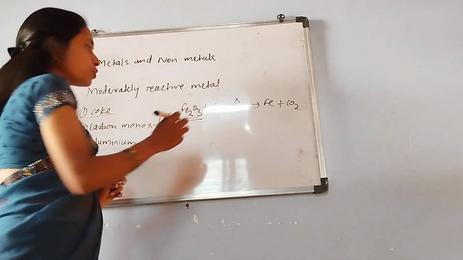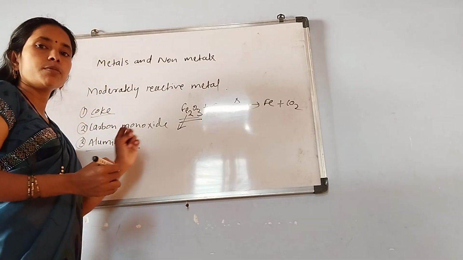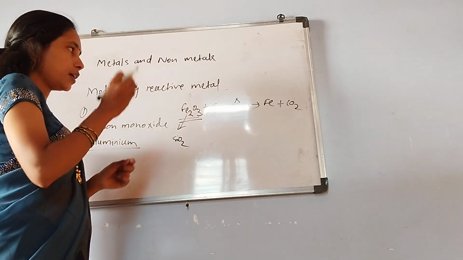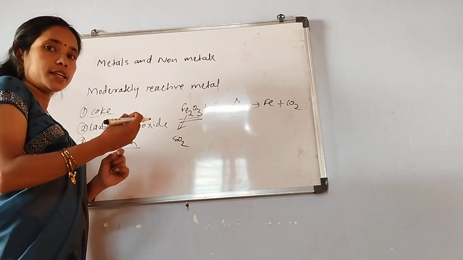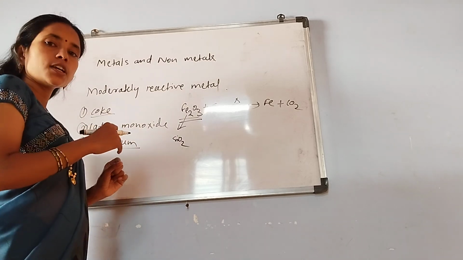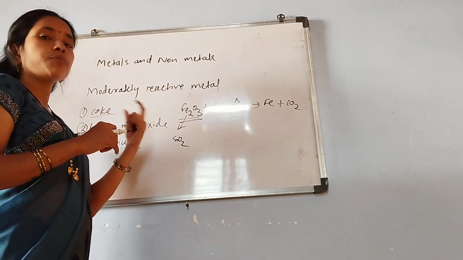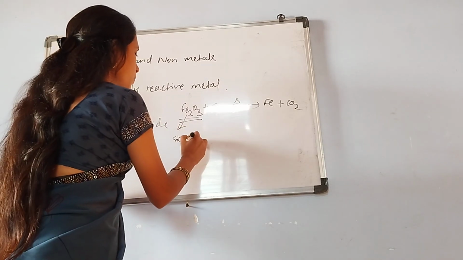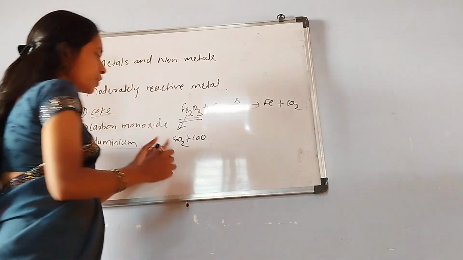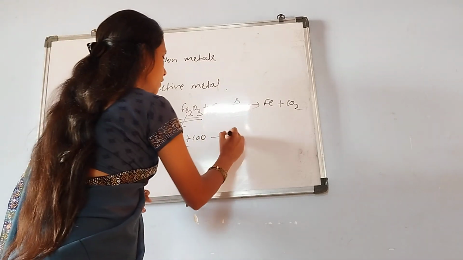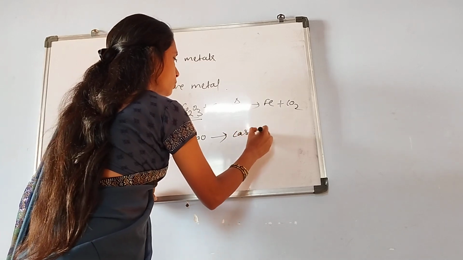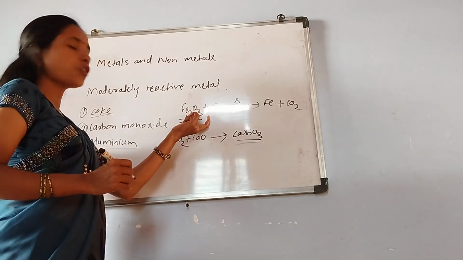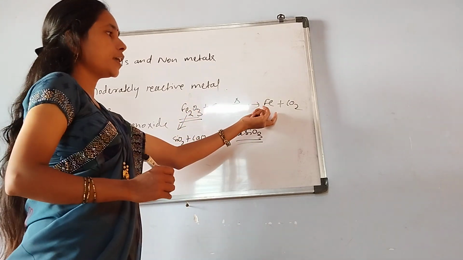Along with this Fe2O3, one impurity will be there, that is called SiO2. It is not completely removed, so again we have to try to remove it. For that purpose we add a certain flux. So what is meant by flux? A substance added to remove the impurities from the metal oxide is called flux. Which flux are we using here? Calcium oxide. So now SiO2 plus calcium oxide gives CaSiO3. Because of this CaSiO3, the impurity is removed from the Fe2O3 and we get pure iron.